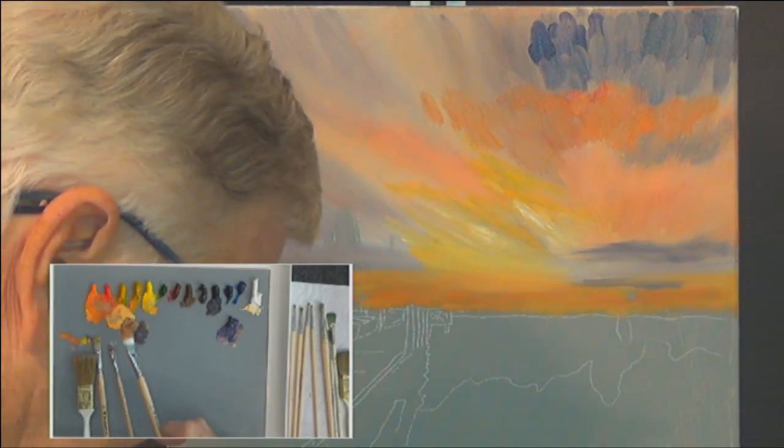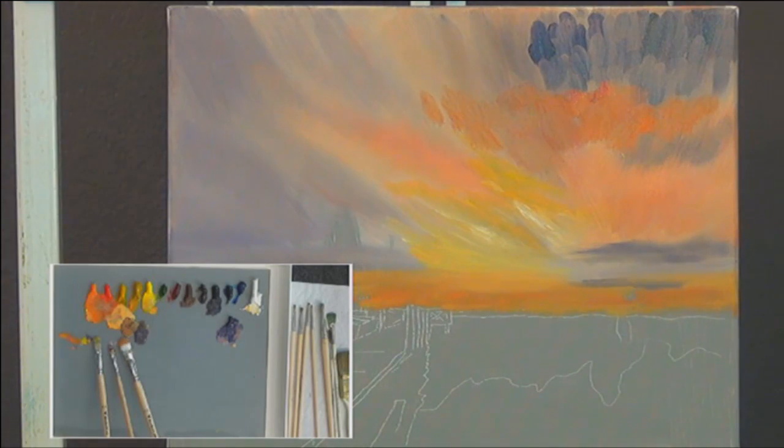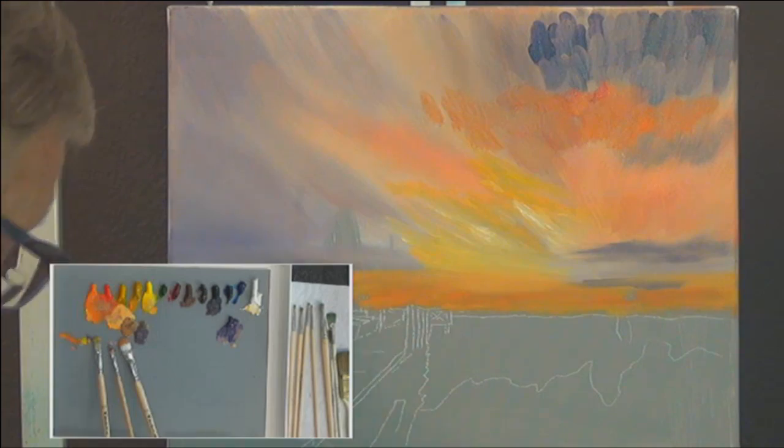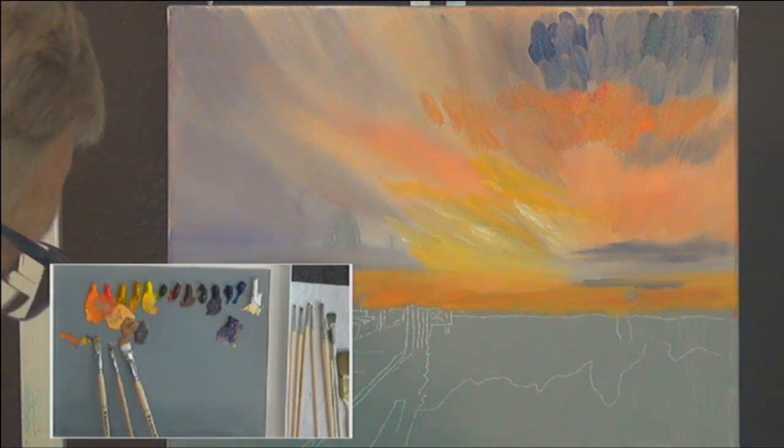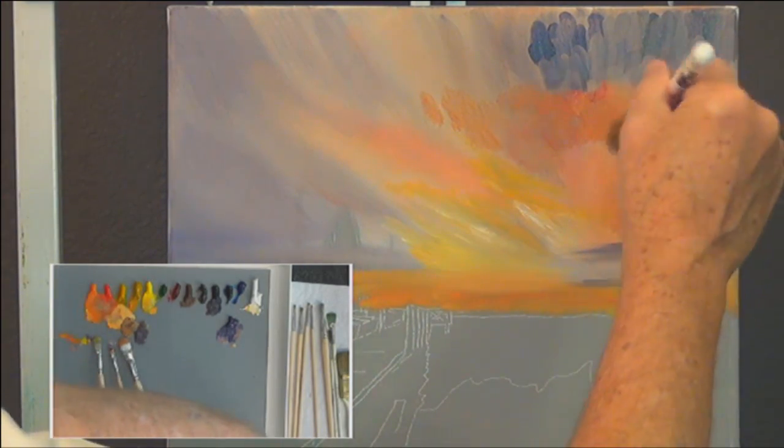Okay. So far I'm liking what it's doing. I haven't washed out a brush yet. I haven't even wiped out my blending brush, but I'm going to do that now because I've got some of that ultramarine violet color in there.